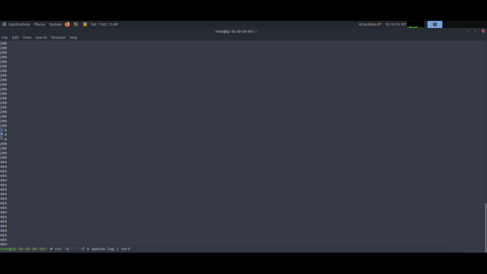To see the unique ones, I have to add unique, but now I need an additional parameter here. I want to learn how many 200 response codes are there. To learn that, we can just add unique -c. It means count. Let's press enter.